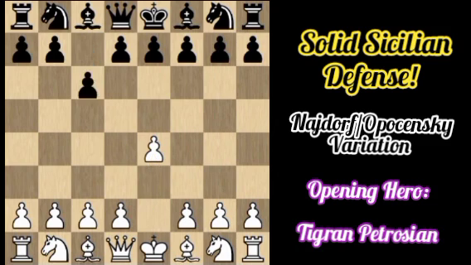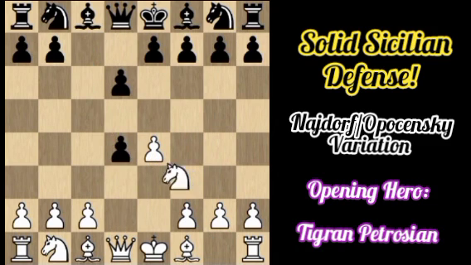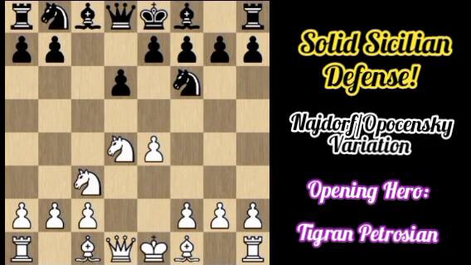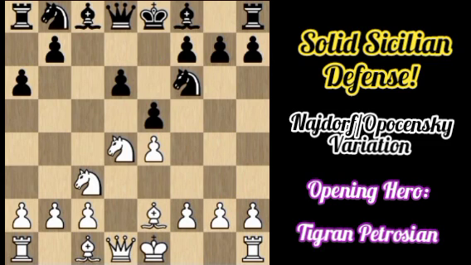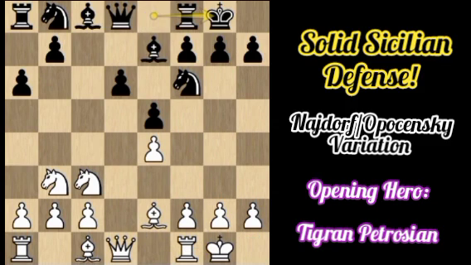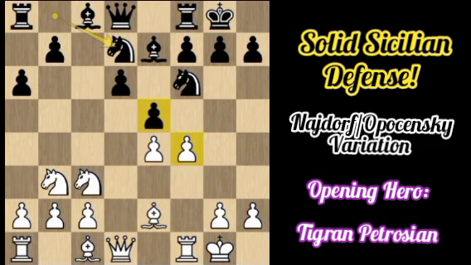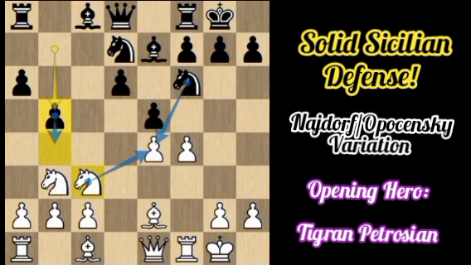So going back, after e4, c5, knight f3, d6, d4, cxd4, knight takes d4, the open Sicilian, and after knight f6, knight c3, a6, the Najdorf variation, and after bishop to e2 and e5, the Opocensky Sicilian of the Najdorf variation, and after knight b3, bishop e7, Tigran Petrosian manages to win after kingside castling, and after f4 with an accurate defense of the e5 pawn with knight b to d7, and after queen to e1, b5, a counterattack with the idea of developing his light square bishop to pressure the e4 pawn.